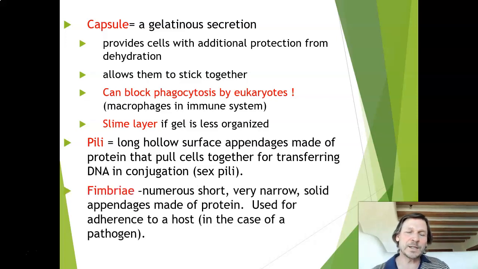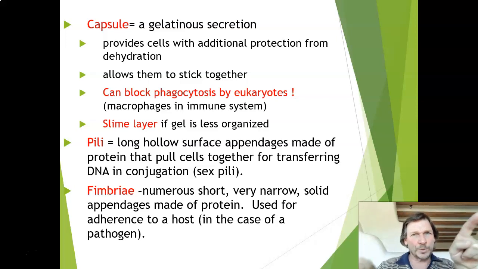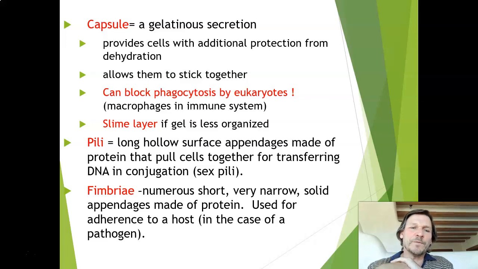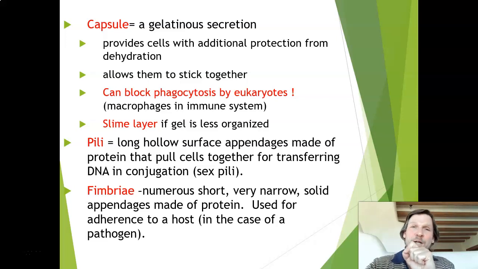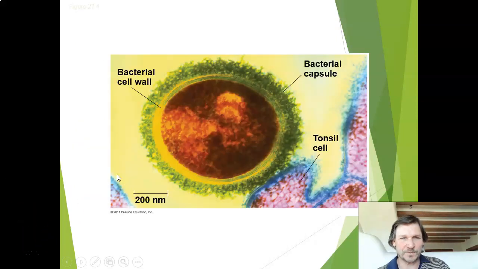And then lastly, we have little hard appendages that stick out. So the capsule is kind of like a sticky layer to the outside. These are little barbs, right, that will stick out. And these are called fimbriae, and they do what you would think they do. They help it stick onto surfaces, right? And so they can help it stick on, like if someone were to cough or these bacteria get in the air, they can get into your lungs. Your lung cells are lined with mucus, but these can actually get through that sticky, slimy mucus and hold on to the cell individually. And so they help it attach onto surfaces.